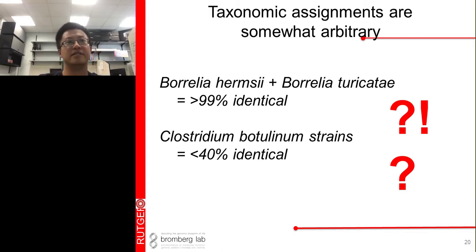And at the bottom, these Clostridium botulinum strains are functionally very different, less than 40% identical from one another. However, because they all cause the same type of disease, we just put them in the same bin in the taxonomy. So this is very arbitrary, just like the bird example. Unless you're an expert who spent your life studying these specific bacteria, you will not be able to know what is going on. This also made it almost impossible to process in large-scale computational analysis.